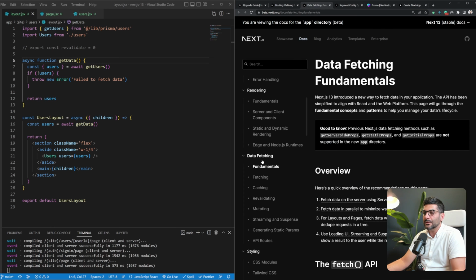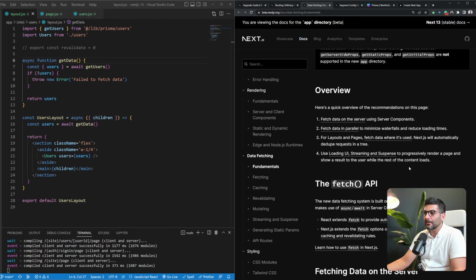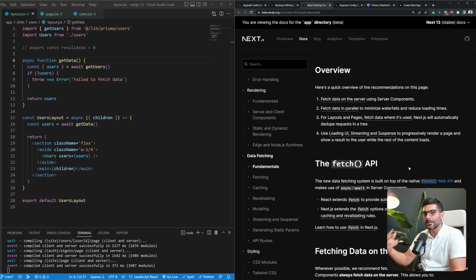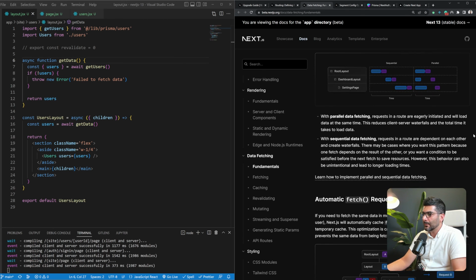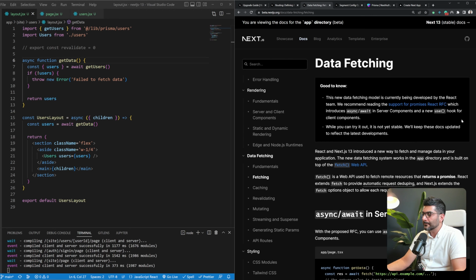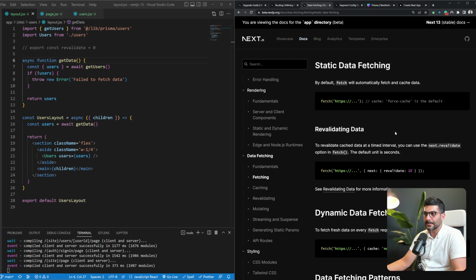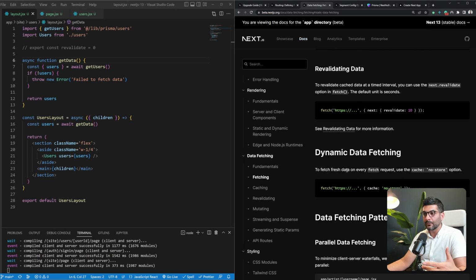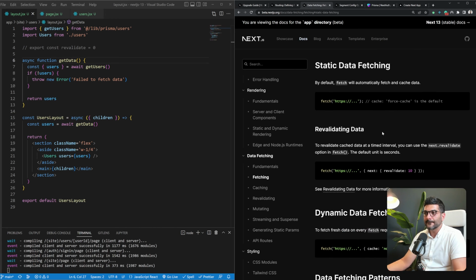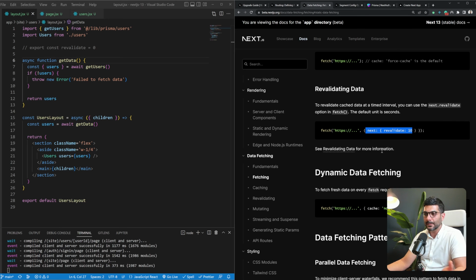So if you head out to the data fetching section, which I recommend you read because it gives you this new concept of data fetching in Next.js 13 and how it's a different mental model from the previous versions. At the bottom, if you scroll down, you're going to see a section talking about static data fetching and dynamic data fetching, which talks about whether your page is statically built or it's dynamic, meaning that it will be fetching data on every request by setting, again, different cache controls for your fetch function, or a revalidate, something similar to what we have already talked about.